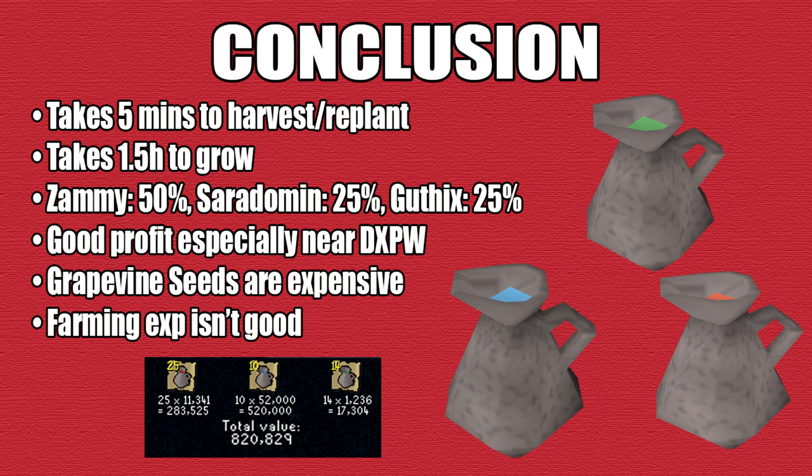The patches will take approximately 1.5 hours to grow. I didn't factor in the time you spend making the wines, because the cooking XP is pretty good. As for the profit per trip, it's not really certain, but what I can tell you is that Wine of Zamorak seems to be the most common. The Saradomin and Guthix wines are just half as common, so it's basically a 50 to 25 to 25 ratio.